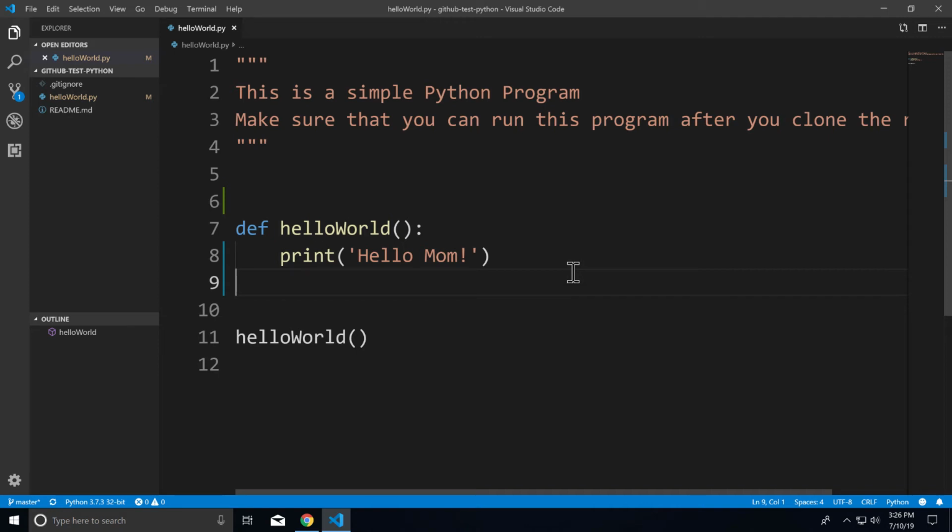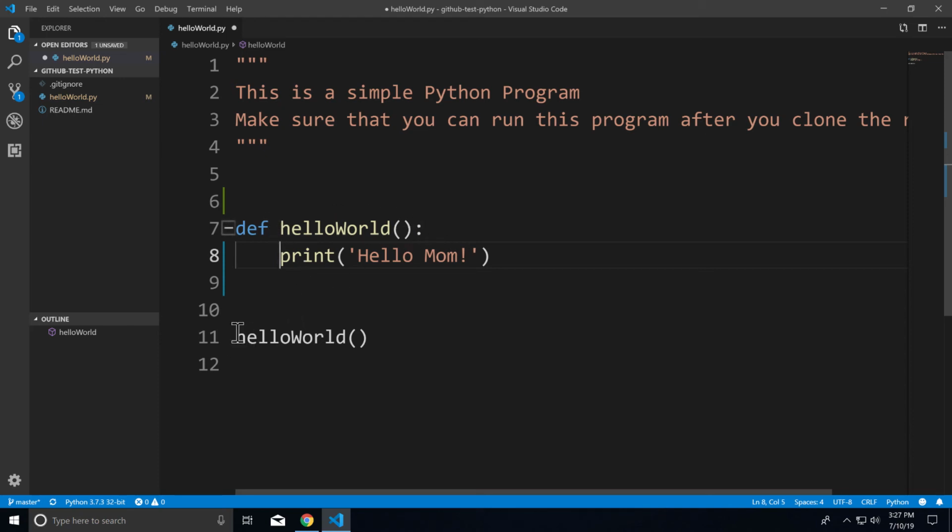And what we're doing on line 7 is we're defining a function, like a bit of functionality in our code, that says anytime someone calls this thing called hello world, I want you to run this indented code inside of it called print hello mom, okay? By the way, if I try to do this, it won't work because within a function, code needs to be indented below it for it to be part of it.